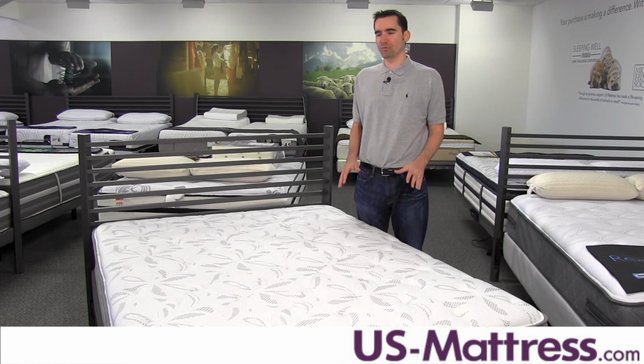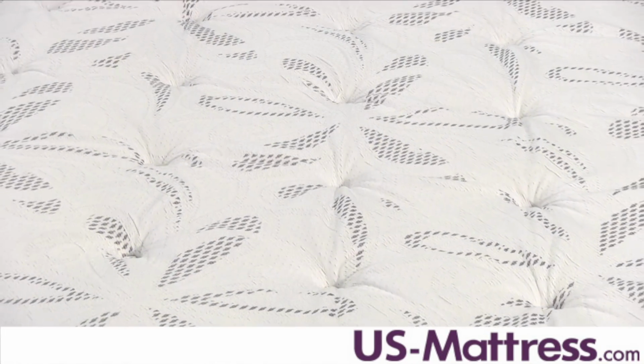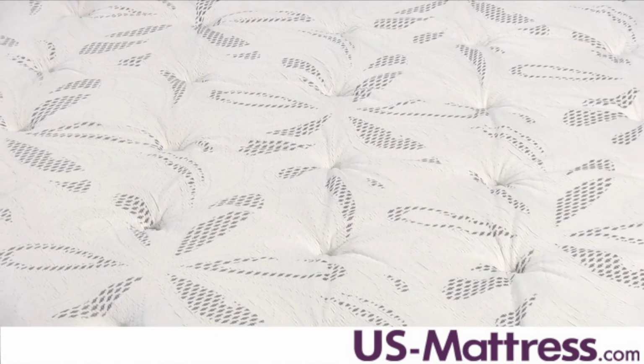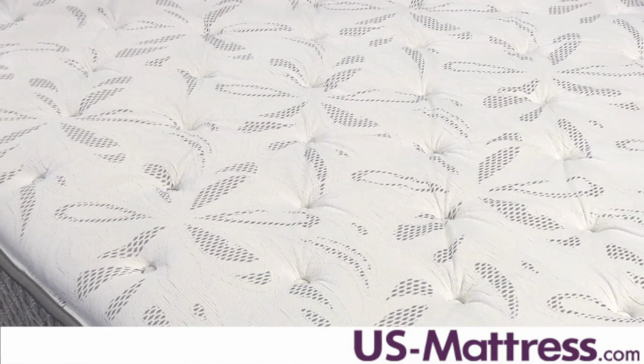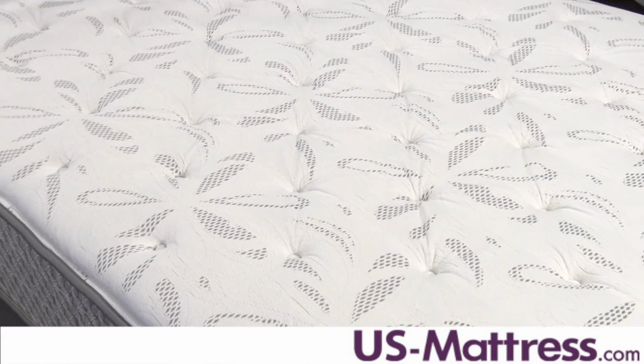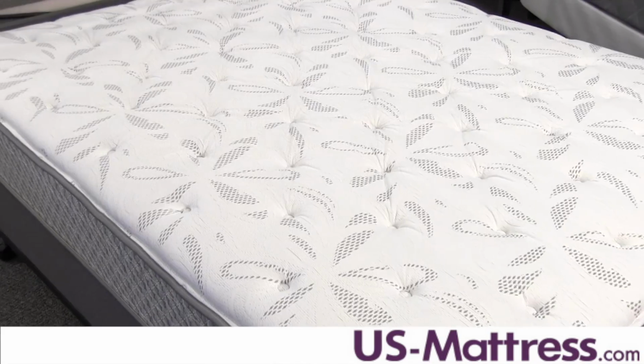This is a pretty straightforward, simplistic mattress design because it is designed to be on the budget end of the spectrum. So you may not have all the bells and whistles that you're gonna find in higher end models like memory foam, latex, etc. But what you do end up with is a solid product that is designed to give good support and good pressure relief on a budget.